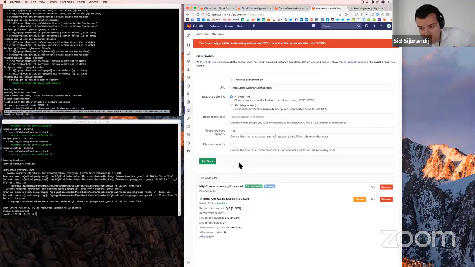Cool. Well, I was able, with help, to set up Postgres replication. I think we found a lot of small things we can improve. However, it did work, so that is good news. But I think we've got a lot of work to do to make the documentation better. And the way to do it is to just say to customers that want to use Geo, hey, can I be a fly on the wall while you use this? And then just make a note of everything that doesn't make sense to them.